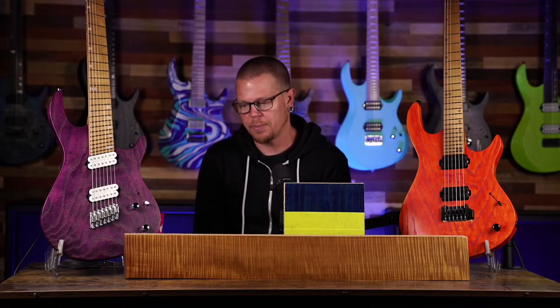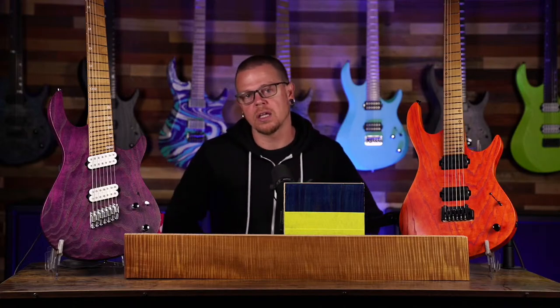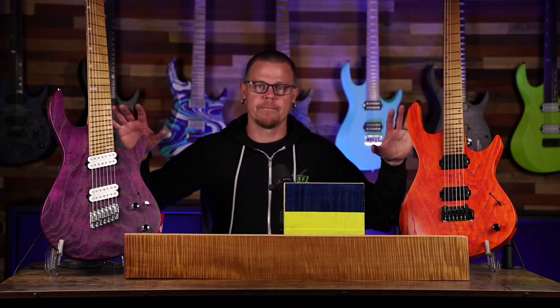We are not doing Floyd Rose on a 6. So all you guys that are bummed out, I'm really sorry. I have to do what's the number one selling things for me. I'm doing them in 6, 7, and 8 string, both right-handed and left. Basses, you can get 4, 5, and 6 string basses. And this is going to be a stage one. So a lot going on.